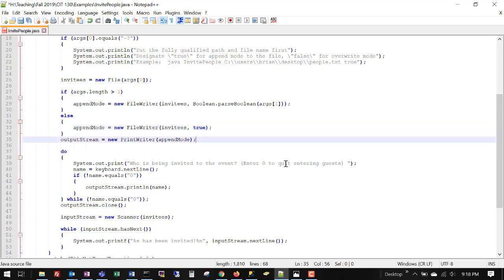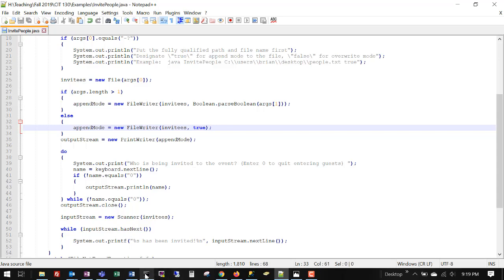If the person forgets to put it in there, they're like, well, I gave the file, but I forgot to put the true or false. We'll make it true. That way we don't lose data when we do that. So now what I have done is I've allowed for the use of this program so that the person can determine for themselves what they want to call the file.